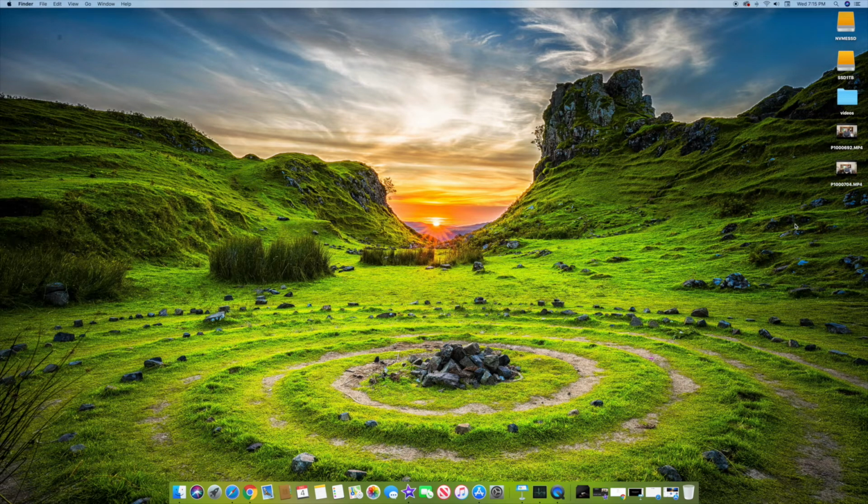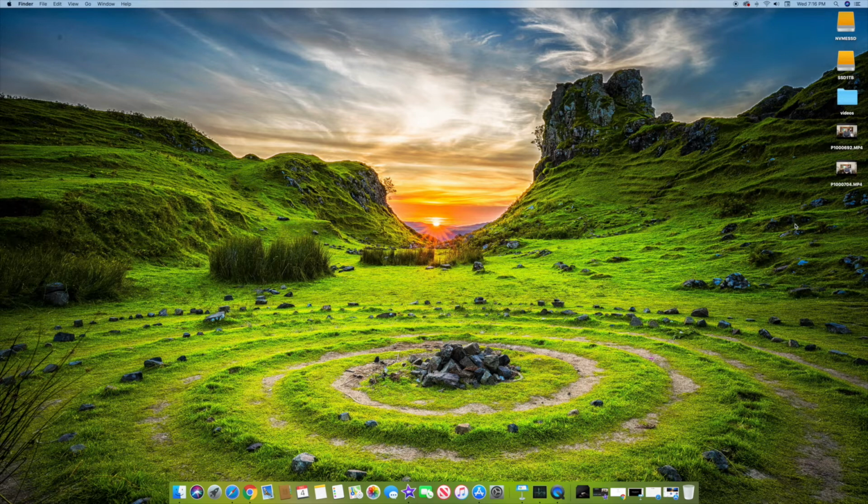So if you have a ton of different icons out here, it's going to really affect performance sometimes, especially again on older Macs. So clean up your desktop, put things in folders, and just don't have them sitting out there. That's going to help. If you have a really powerful Mac, Mac Pro or something, it's not going to make much of a difference. But on some of the older systems, it definitely does. I've noticed it. So definitely clean up your desktop, see if that helps.